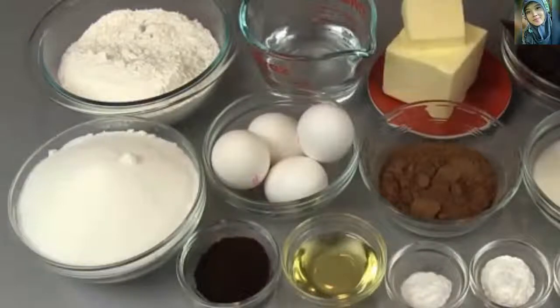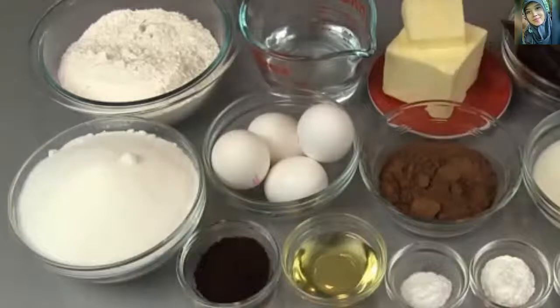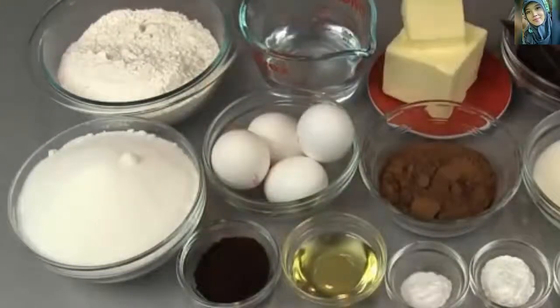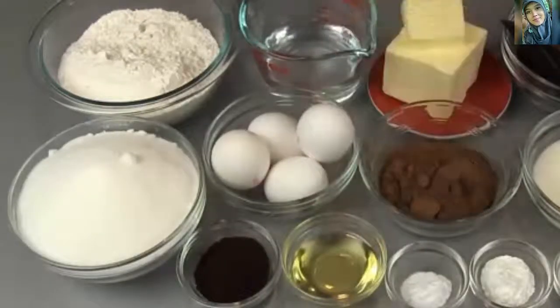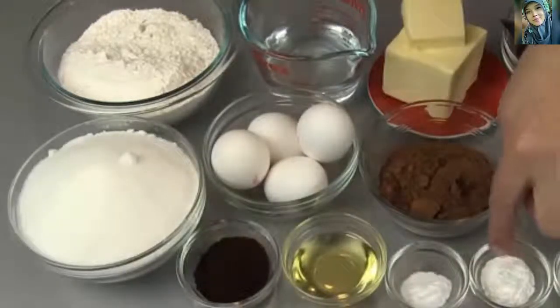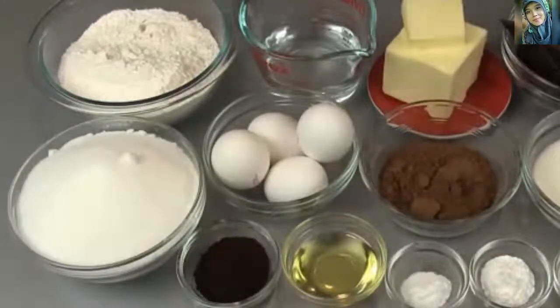125 milliliters of milk, 55 grams of cocoa powder, 4 eggs, 550 grams of granulated sugar, 30 milliliters of instant coffee, 30 milliliters of vegetable oil, 2.5 milliliters of baking soda, 10 milliliters of baking powder, and 5 milliliters of salt. So those are the ingredients, so let's get started.